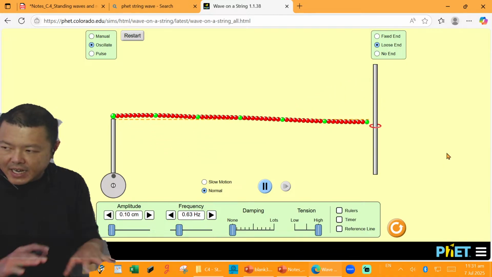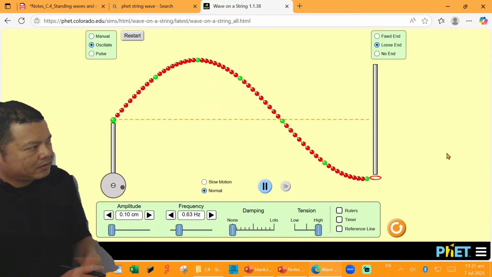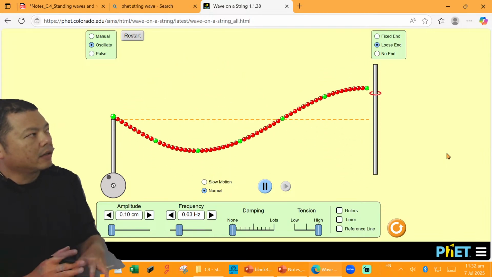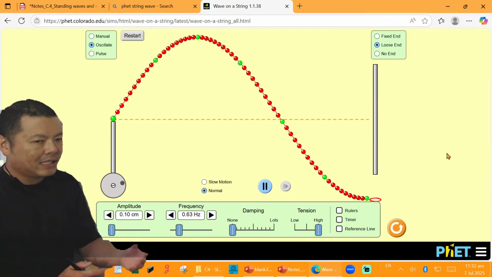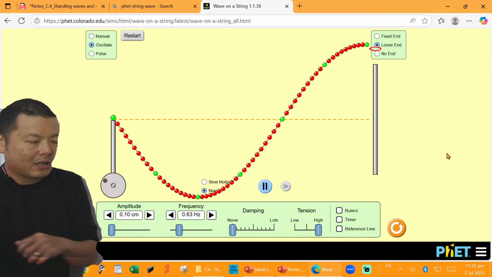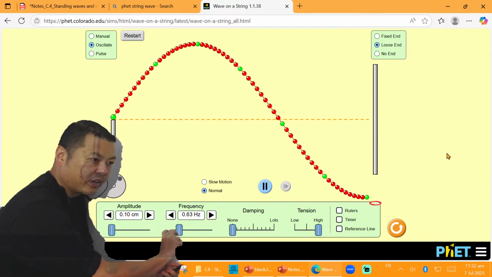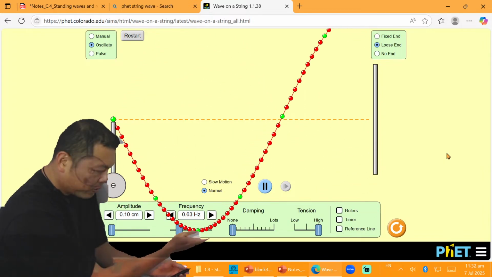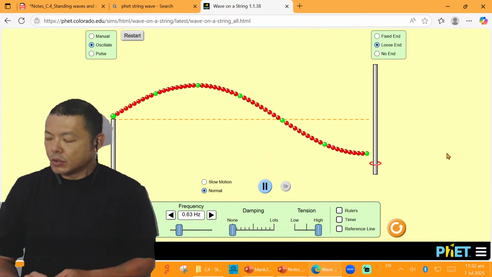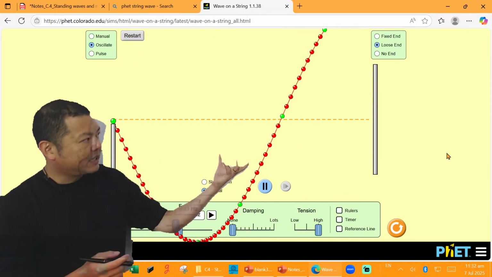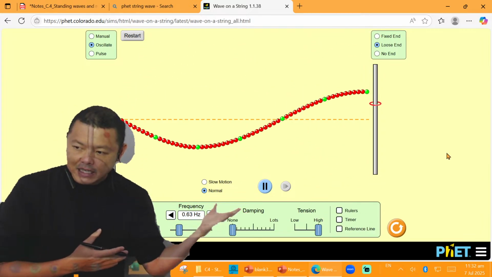At a steady state, you'll reach a maximum amplitude, and I guess you can tell now, right? It will reach a maximum amplitude, and that's where you know that you have reached the correct frequency. Now there'll be some margin of error for sure. Maybe 0.64 also gives you very similar results, or maybe 0.62 gives you very similar results. But if you go too far away, like say 0.7, for example, you won't get this anymore, right? So if you're doing that for your IA, please take note, this is how you find resonant frequency. Or if your friend is doing resonant frequency, please tell him that this is how you find resonant frequency.